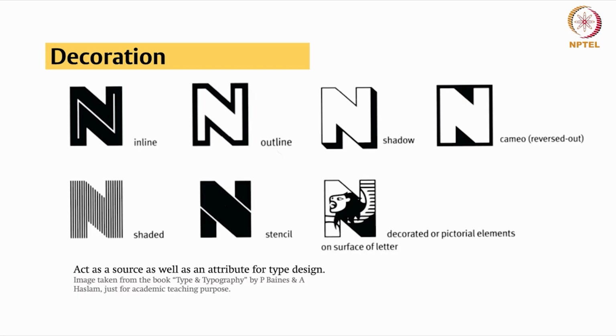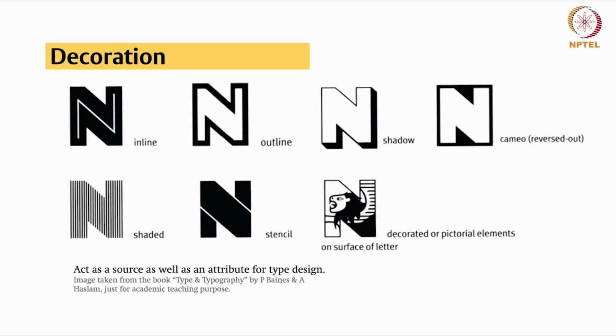Similarly, if you look into the third example where a shadow has been used, and then in the fourth example where a reverse approach has been taken, and if you look into the last example where an icon has been used, it is kind of a juxtaposition of letter with the image. So these kinds of treatments type designers generally do to bring out emotions and to make letters work well with respect to an individual project or requirement. And once you have decoration, it also creates a very powerful impact on the user or viewer who is looking at it.